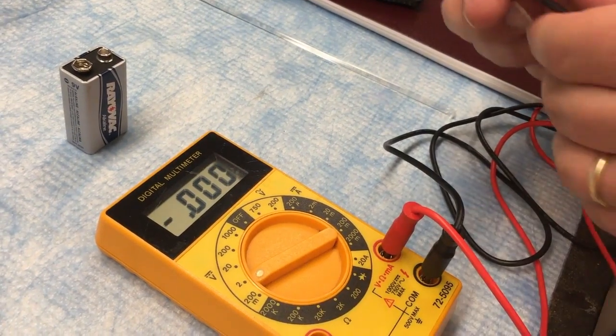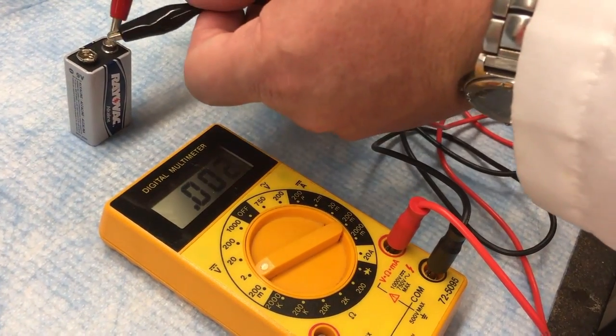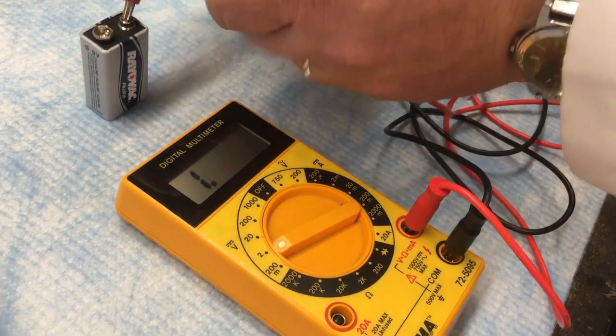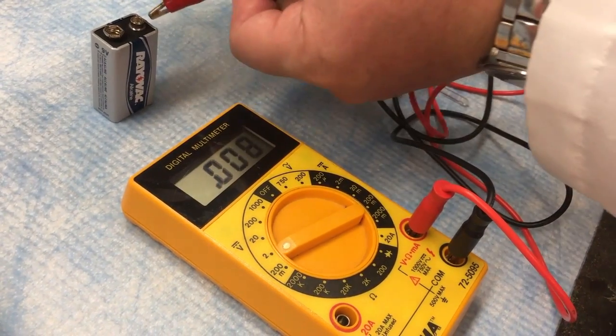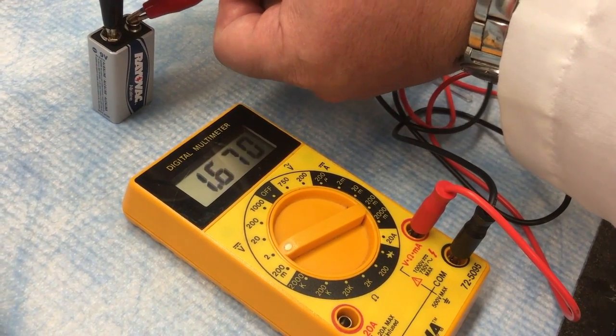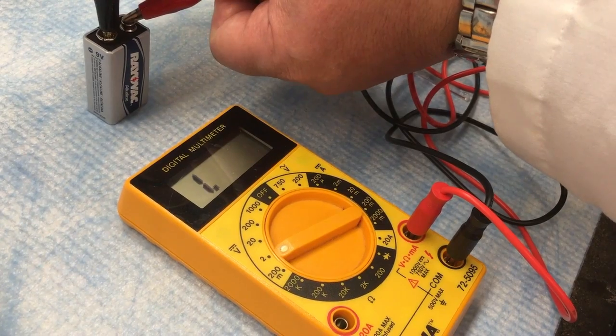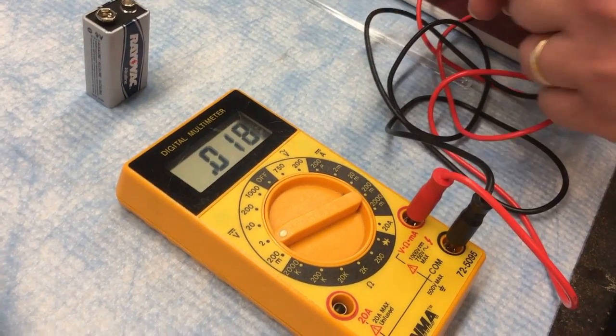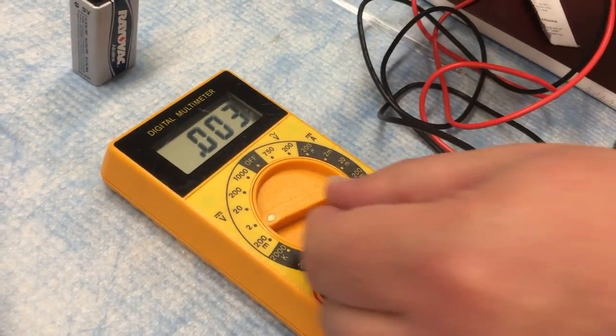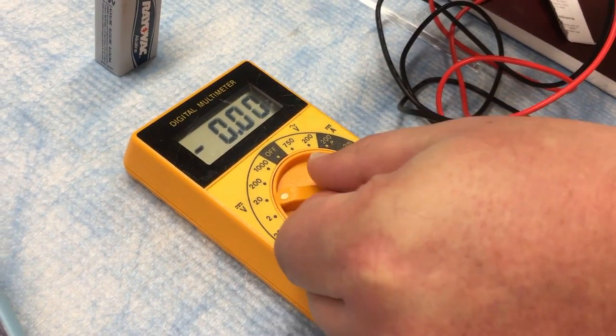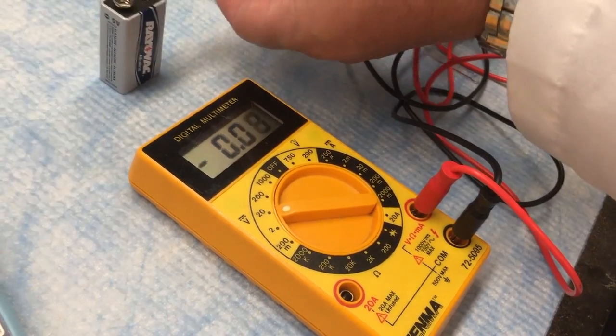I'm setting it now so the scale goes to 2 volts and as you would expect if I attach the leads up here to the battery, it goes above that level. See I was just showing a big one. Well we tried to measure a 9 volt battery on a 2 volt scale. Of course it doesn't work. So we adjust it. In this case we'll go up to 20. We'll try it again.